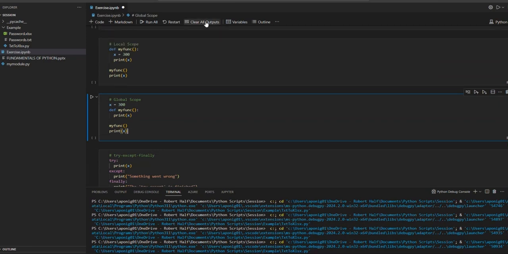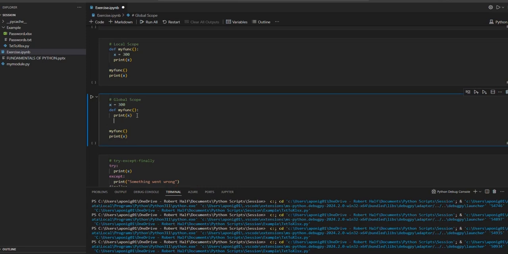Now in global scope, I add a value of x outside the function, so it can be accessible inside the function and outside the function as well.